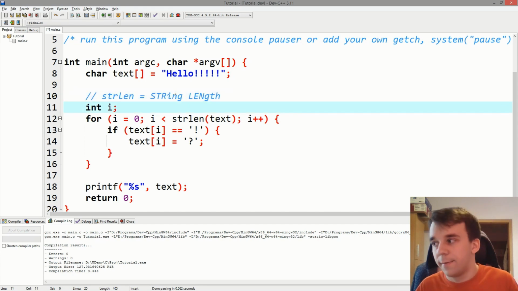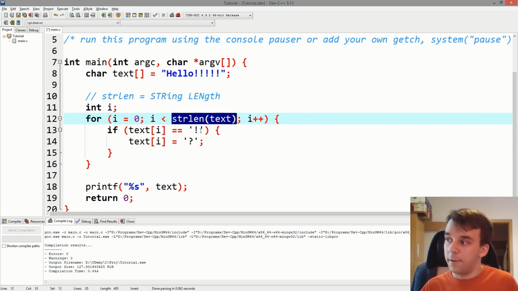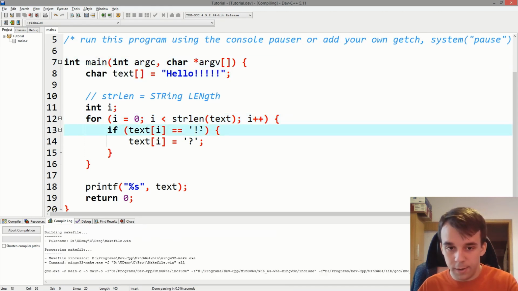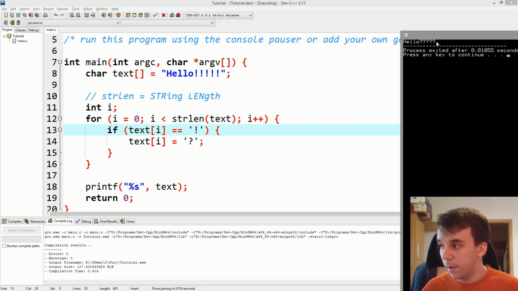And you might realize now that what I'm doing is basically getting the length of that string, and this function calculates it for us. We don't have to do anything, and it will automatically paste in here any number of characters we have in here. So if I run this, you'll notice that now we're replacing all the exclamation marks with question marks.